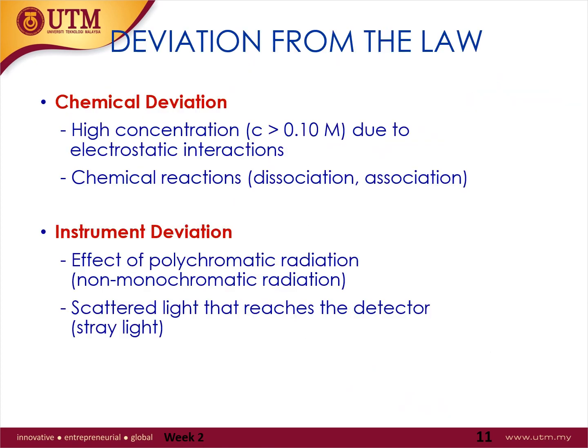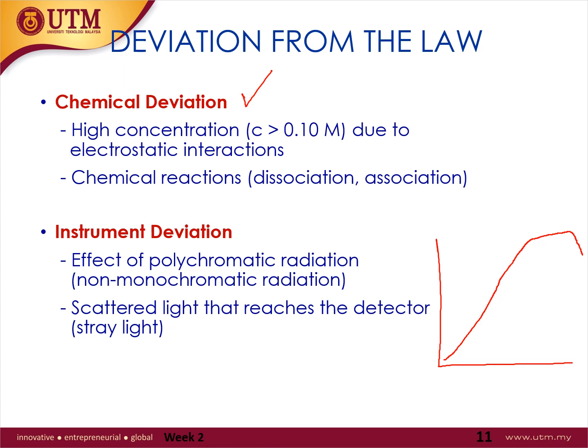Okay, so this is the deviation from law. Okay, and you have a graph. It is linear to certain, and then suddenly it will become plateau and then go down. Why? We have several reasons, and the most significant reason is the chemical deviation itself. Okay, we have millions of chemical compounds. Okay, not only included inside the periodic table, but remember we have millions of organic compounds as well.